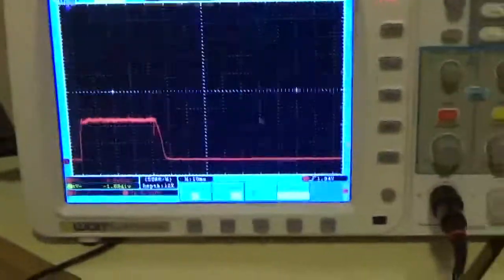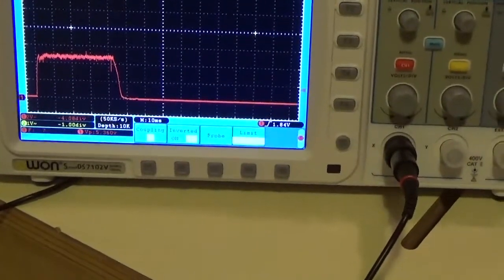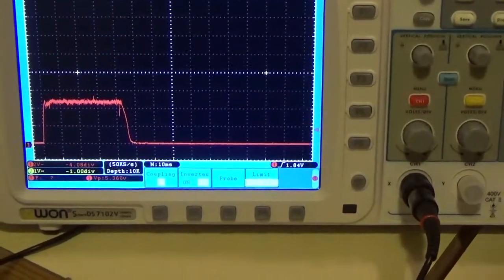And look what happened to our waveform. You don't have that big peak at the beginning. You like it? Yeah, it's beautiful. So we're good. That's a perfect waveform. So we took R72 counterclockwise for half a turn. You probably could have got away with a quarter of a turn, but that's good right there. As the filament ages, that'll flatten out even better. So that's a good thing.